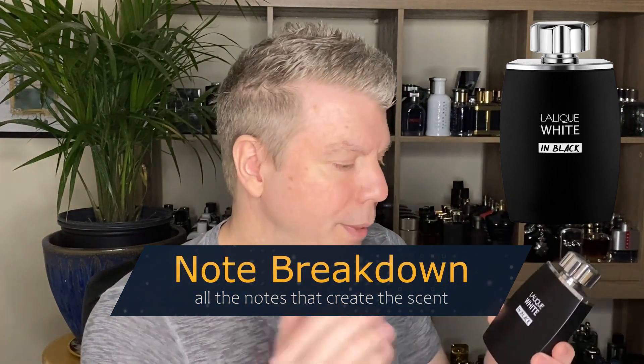The presentation itself is just like Lalique White except obviously in black, and that matte finish allows for writing whatever you want very comfortably with that pencil — it works really well. It's just a little bit of chalk basically, so if you lose the pencil, never fear, you can use chalk. Lalique White of course comes in white, just like the box — white with black lettering and a silver lid. Now if you really wanted to write a message you could use the entire back of the bottle which is a lot more flat. But what about that juice inside? Let's talk about the note breakdown.